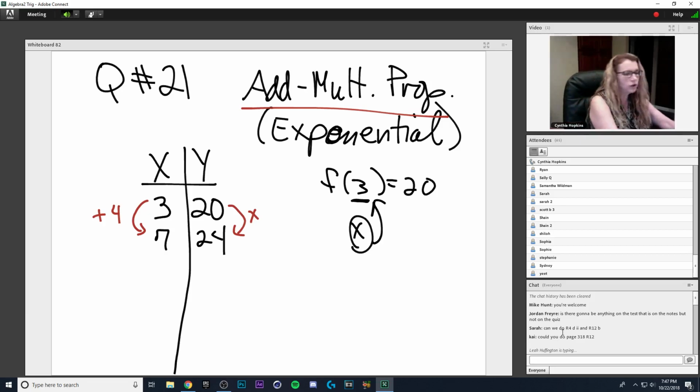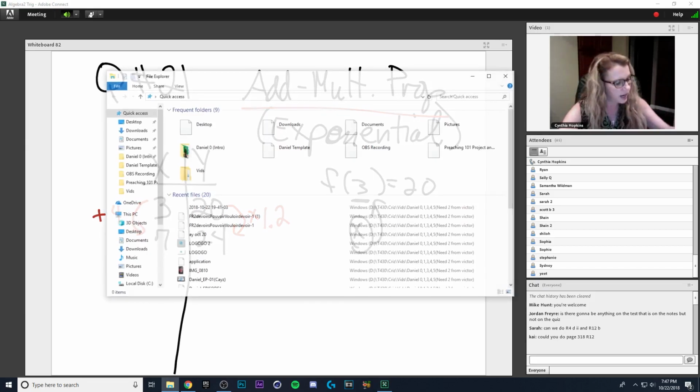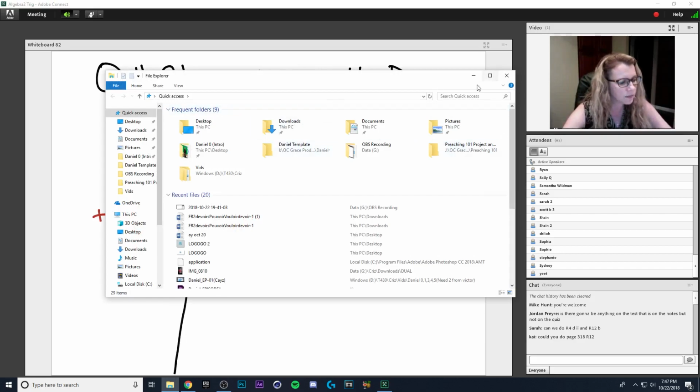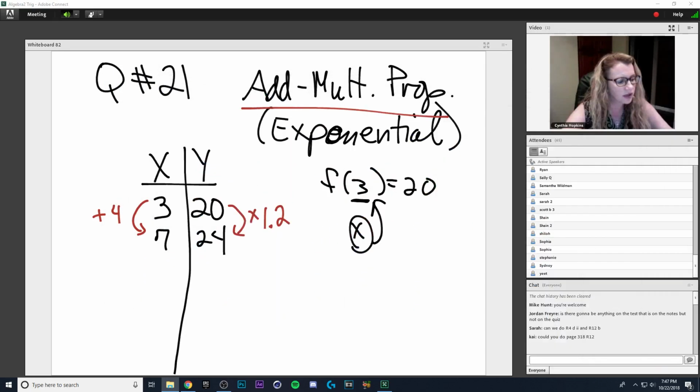So if you cannot look at that and know exactly what it is, sometimes you look at it and you're like, oh yeah, it's times 2 or it's times 3 or whatever. If you can just look at it, great. But if you cannot, then you take 24 and you divide it by the previous value of 20 and I get 1.2. So that is my multiplier, or sometimes they'll say, what is the factor? Okay, so now let's look at the rest of the question. It says, use that property to calculate f of 11. So let me write 11 right here. And they also want f of 15.